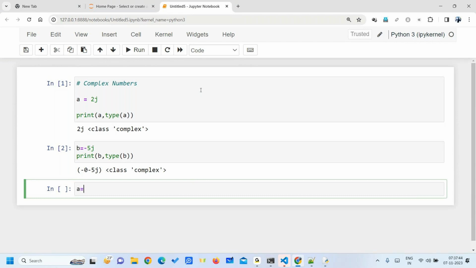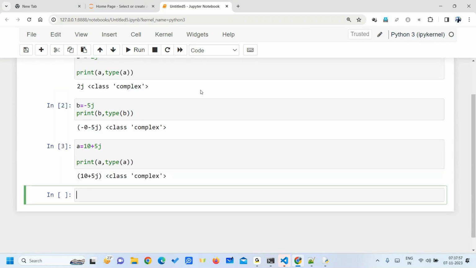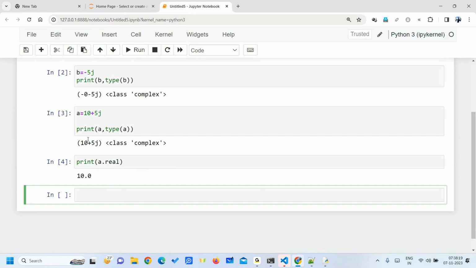Suppose you have taken a is equal to 10 plus 5j. Now you print the value of this a, and along with the value it also prints the complex type, right? But if you want to take only the real part of this number, we can take it using a dot real. These are called attributes. So if you print that, it gives 10, because a contains 10 plus 5j.